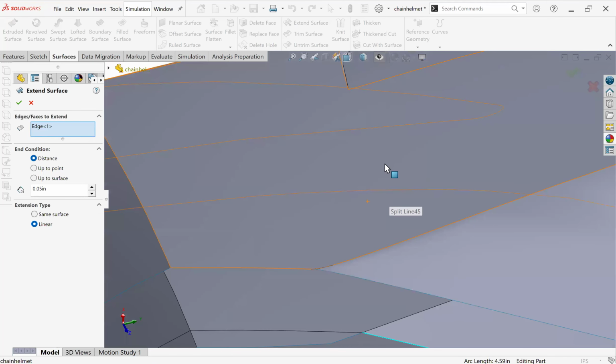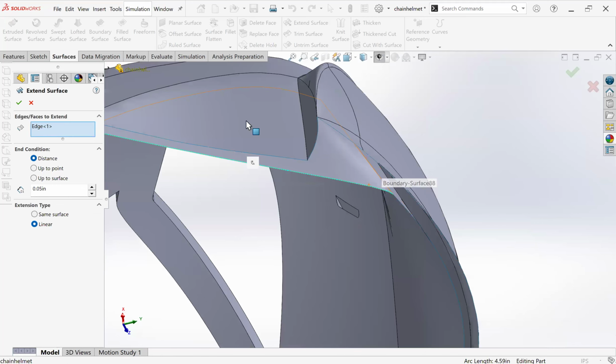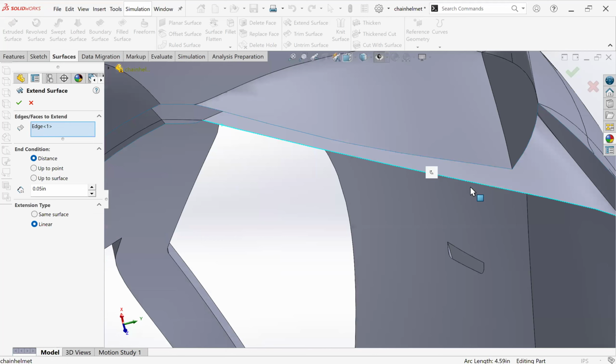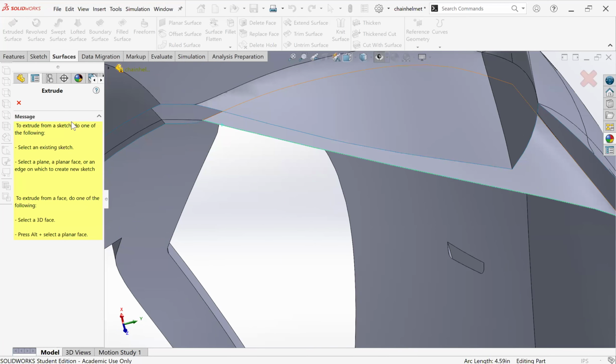Why wouldn't it let us extend the surface? The other way is to actually do a convert entity and extrude that surface. Let's see if we can do extrude surface. So this should be on the right plane, or I'll do a 3D sketch.